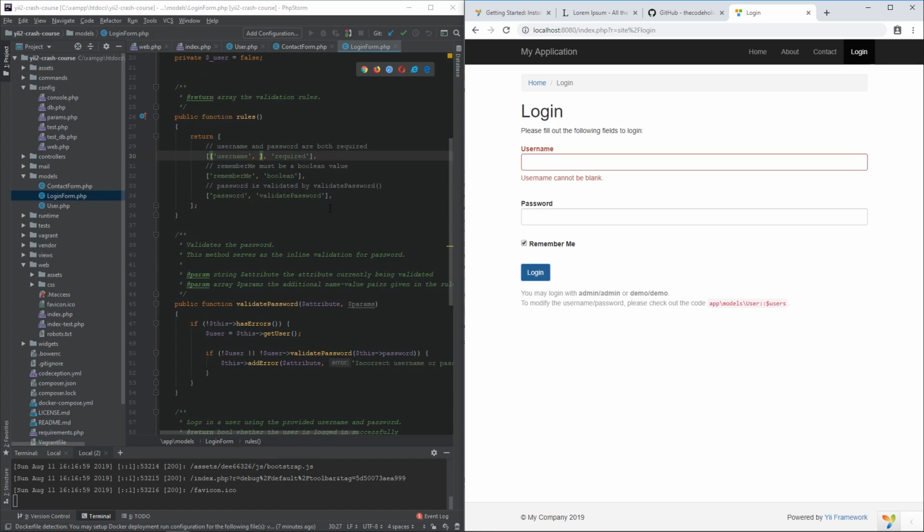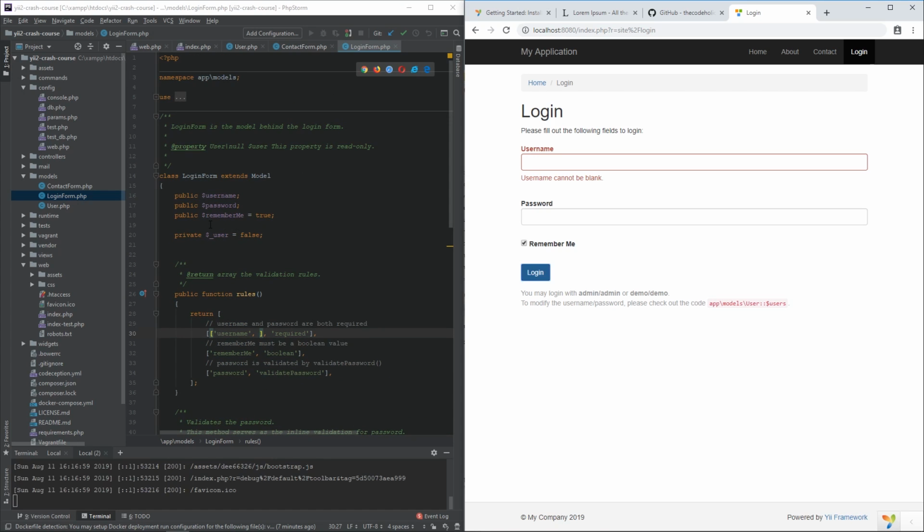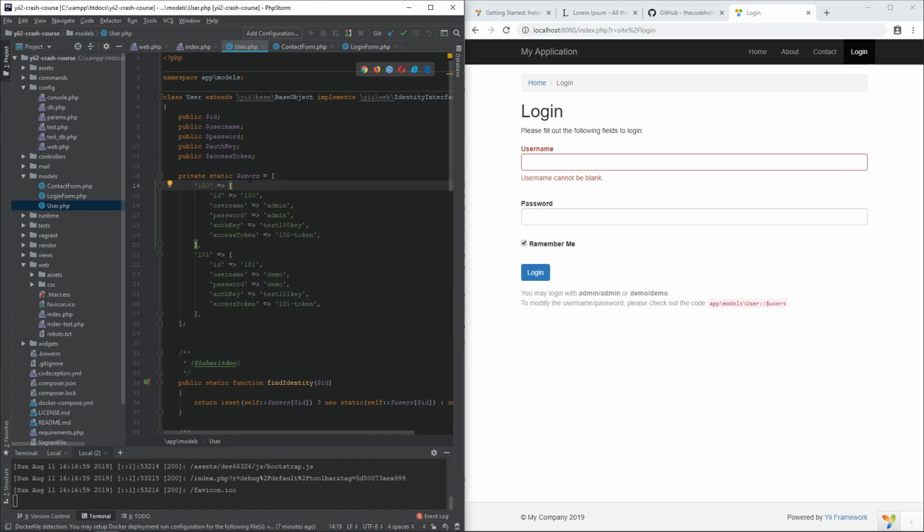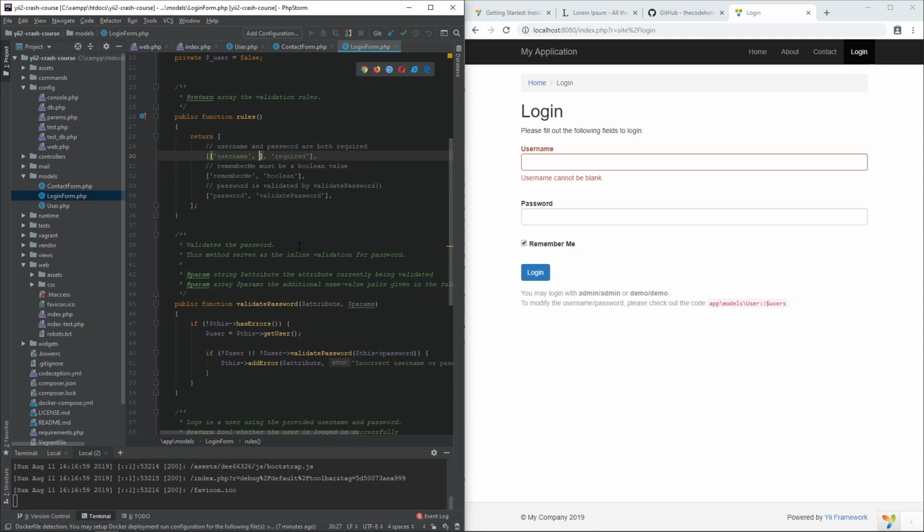We have built-in rules, by the way, such as required, boolean, compare, string, and so on. And we can define other custom rules like we do right here, validate password. This validate password checks if the password is valid according to the static users array in this user model.